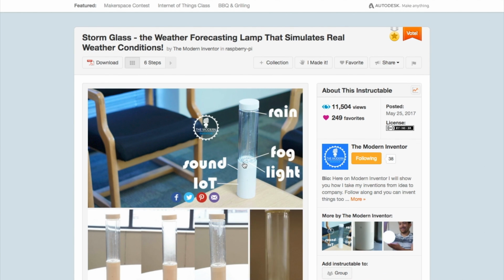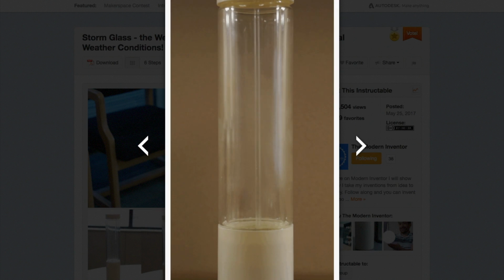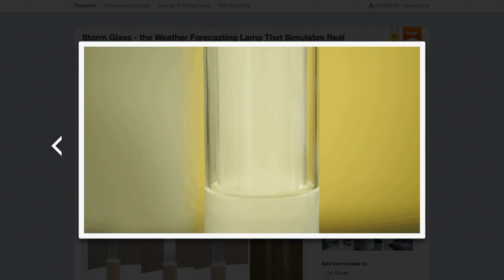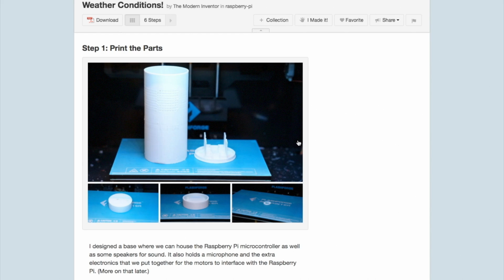This one is called the Storm Glass, and it's by the Modern Inventor on Instructables. It's a weather forecast project that mimics local weather conditions like rain, fog, and even lightning inside of a glass tube. The project uses a Raspberry Pi Zero W board, an Adafruit speaker bonnet for sound, a USB ultrasonic humidifier, a 5-volt water pump, and a NeoPixel LED ring. All in, it's about $80 in parts.